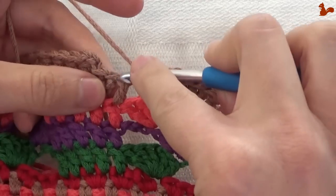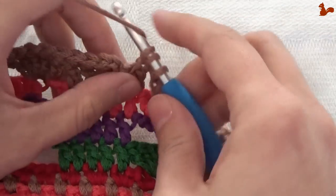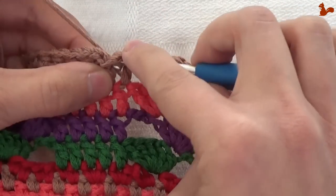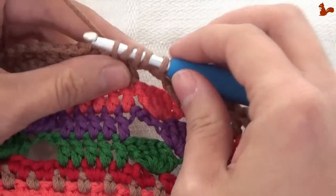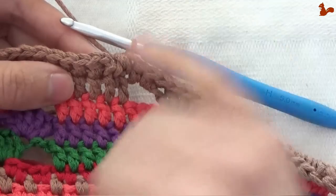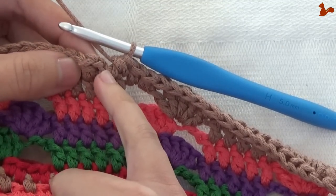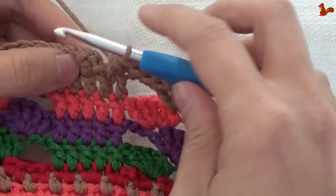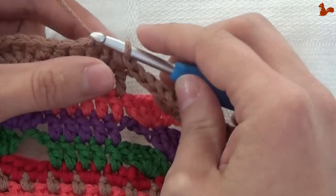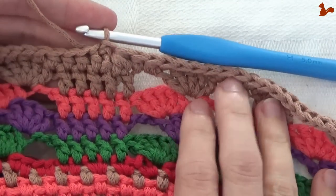So on that double crochet, pick up, yarn over, and also in the next stitch, and this is the stitch that contains the join, pull off all of them, and now close with a slip stitch to this first half double crochet. You see you still have the chain 2 here. You're not going to use that chain 2, but you're going to go to the first stitch, and then that completes round 42.